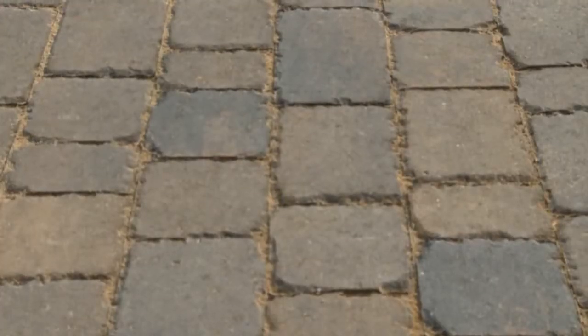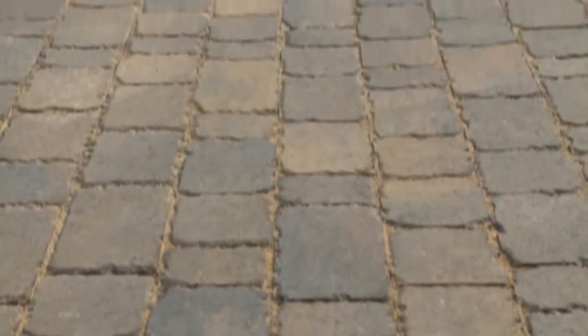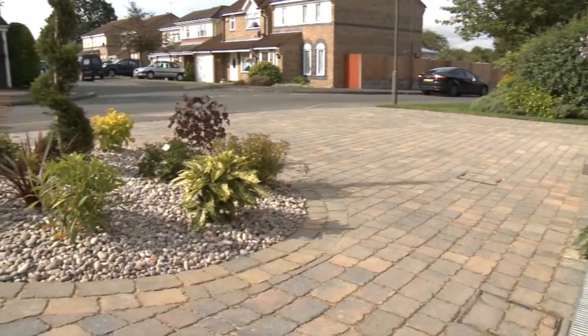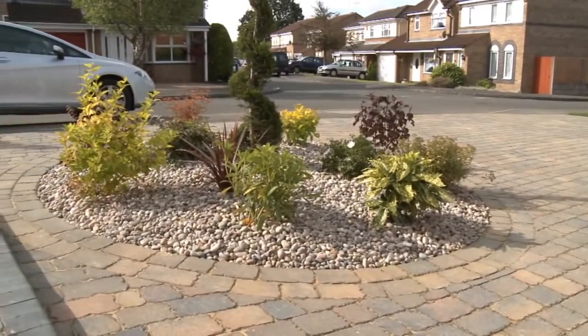Now's the time to sweep up the surplus you left behind and use it to top up all the gaps to make sure that all the joints are filled to the top. And there you have it. The job is complete, and as long as the concrete on the edge courses is hard, you can drive onto the block paving straight away.